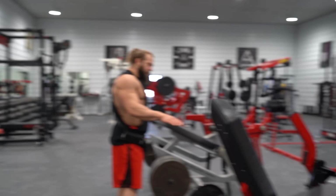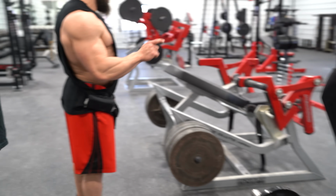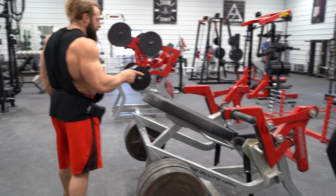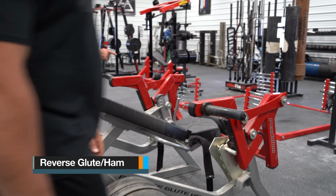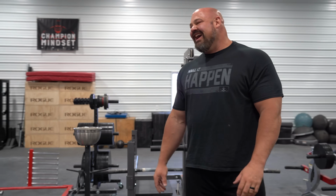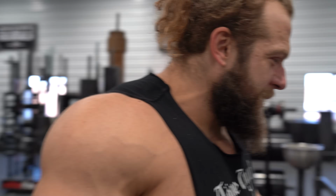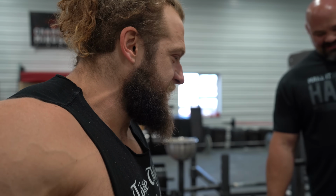So this is the quad extension. Yep. Nice. We're going to be using that in the video soon. Is that a hip thrust? This is a reverse glute ham. So this one is a unique one. I actually really like this. I'm getting owned right now. I don't know about that. Yes. Like in terms of machines, I just walked in and there's literally 6 pieces here that I've never seen or had.